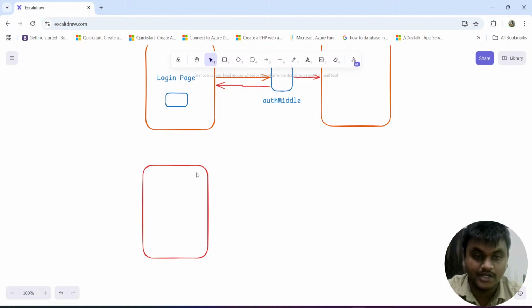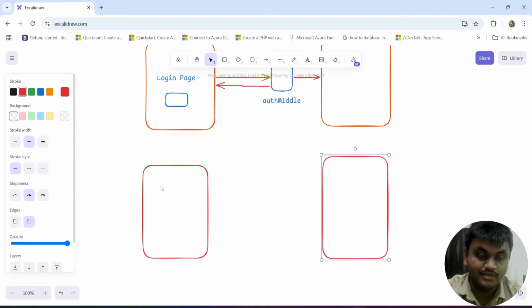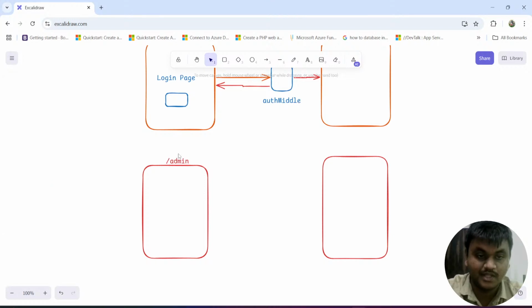One more scenario is like, suppose this is the front end part, and this is my backend part. Actually, I am on the home page. I have already logged in, but I am trying to access some more things. Suppose I am going to access the admin credentials. I am going to trigger slash admin. I am going to access this admin API.